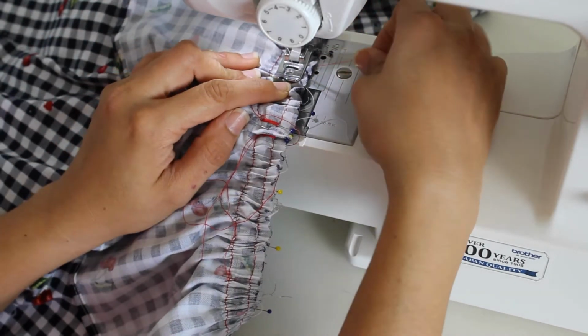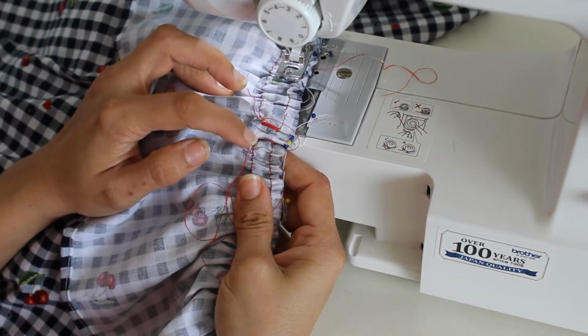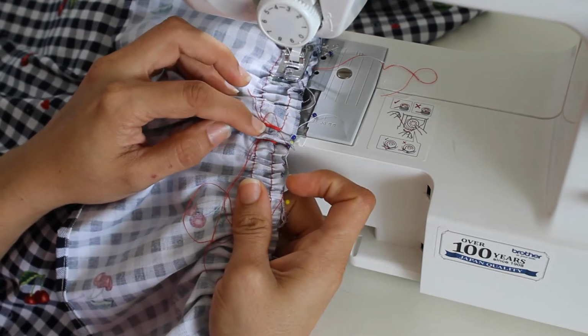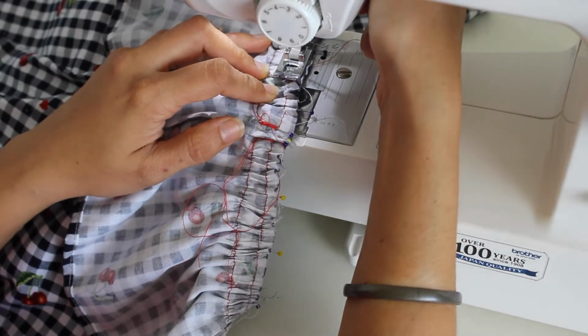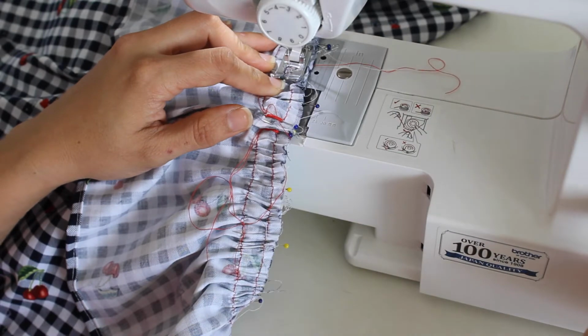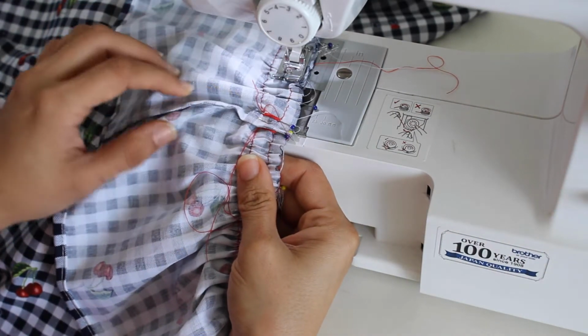So we're going to get started just slightly off the side seam. I'm going to show you what I do with these little nests of thread that we've created on the side seams. So now that this is the permanent stitch, don't forget to lock stitch.